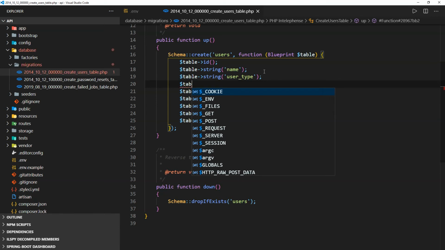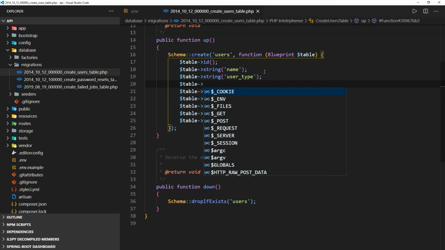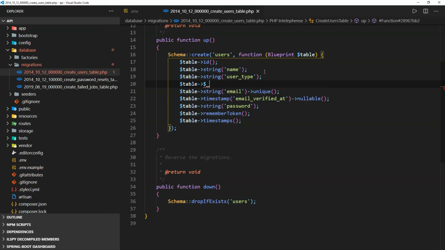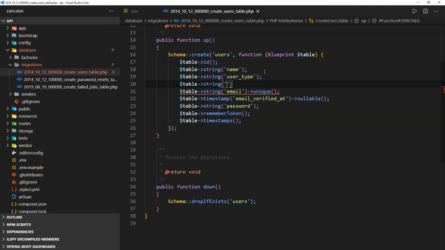And I'll add another one as well. Sorry. I'll call this one also of type string, and the column name will be avatar, or we can say image URL, or user image URL, like that.